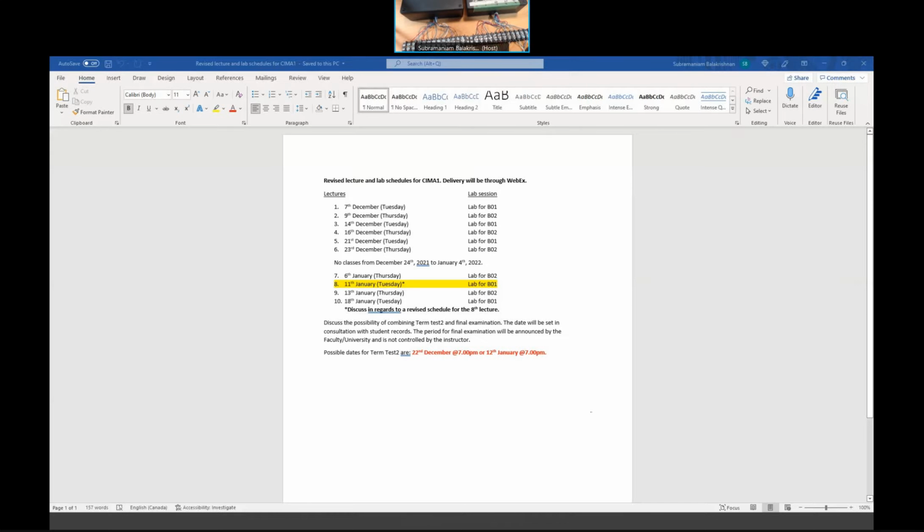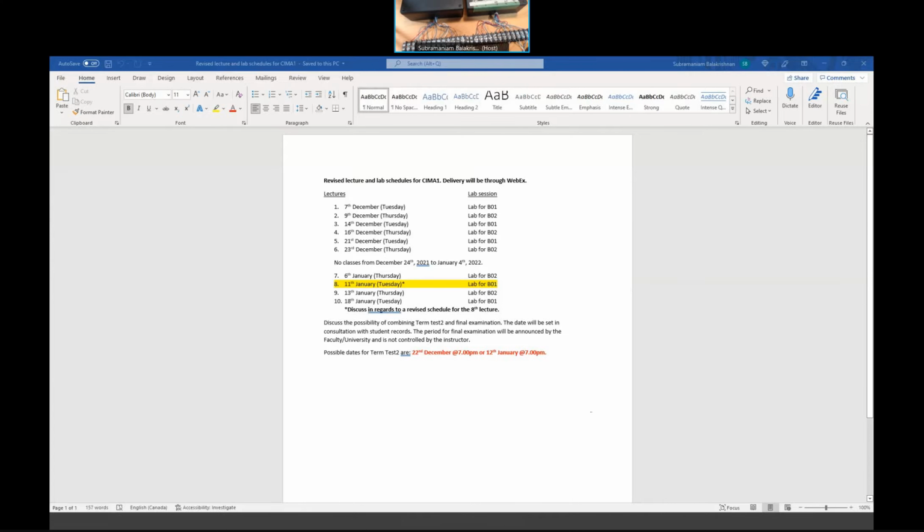The possible dates for the midterm test are 22nd December at 7 p.m. or 12th January at 7 p.m. Another alternative, which I discussed with the associate dean and the head yesterday, is that I can roll your midterm and final into one final exam worth 50%. So there are 3 alternatives for the midterm plus final.